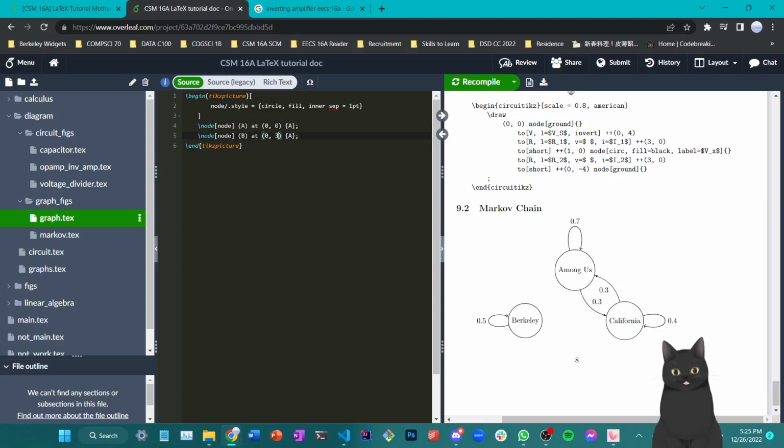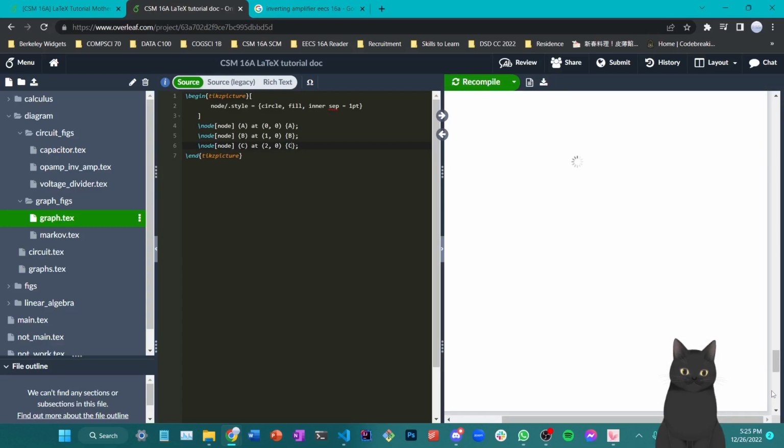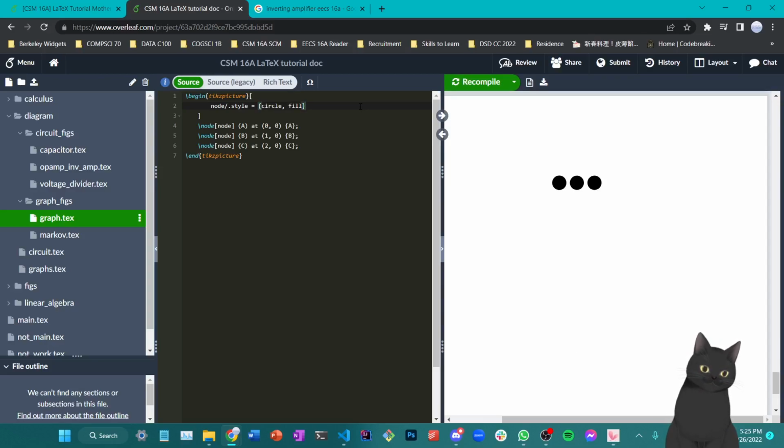I would probably like to start from 0, 0 as well, so let's do that. And then 1, 0 for the second node, and 2, 0 for the third node. Oops, did not change that. Okay, so let's see how it compiles. Right below. As you can see, the circles are a bit too big. Let's delete the intercept because I don't think we need that. We actually do. Hold on. Let me try to adjust this slightly.